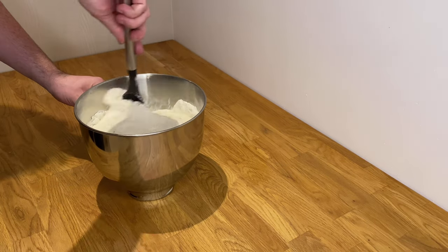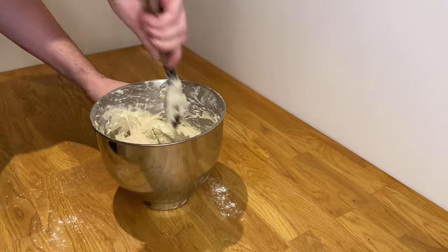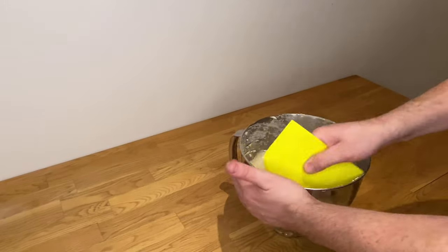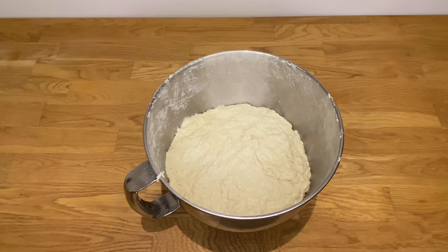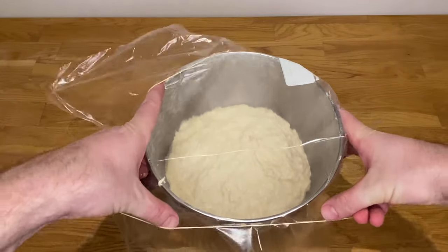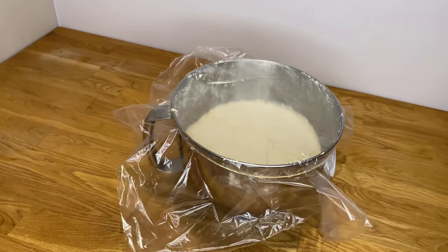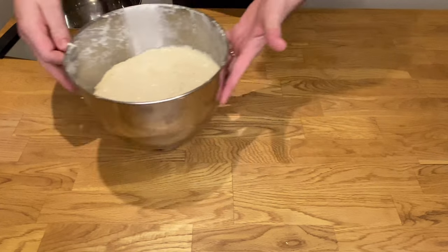Get yourself a spoon and give it a nice big stir. Scrape down the side of your bowl. Cover with a freezer bag or cling film and let it rise for about 40 minutes. Here's our dough, doubled in size.